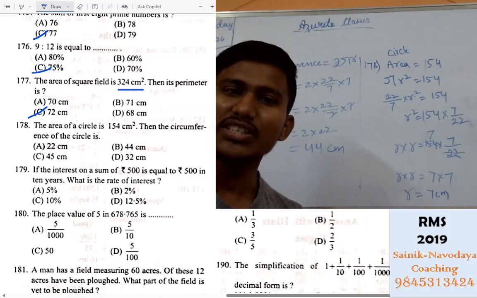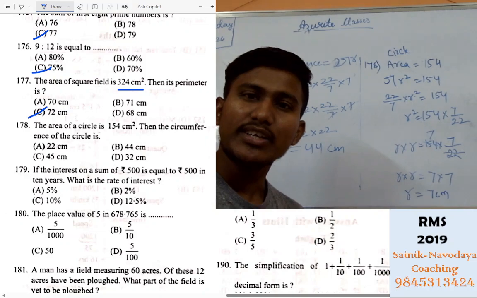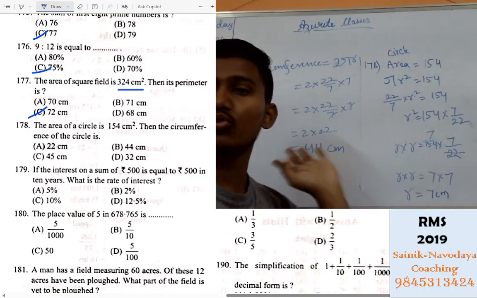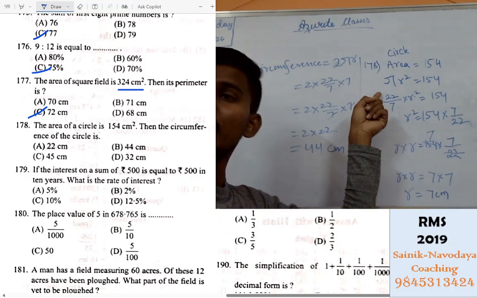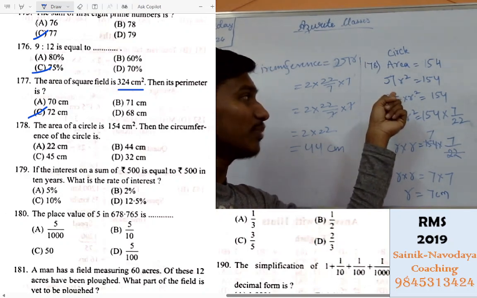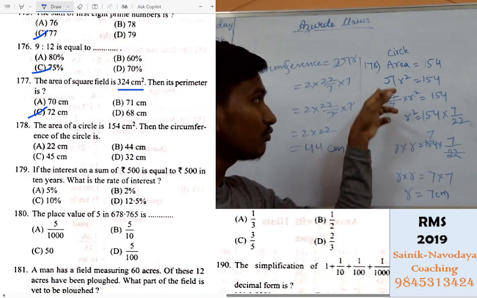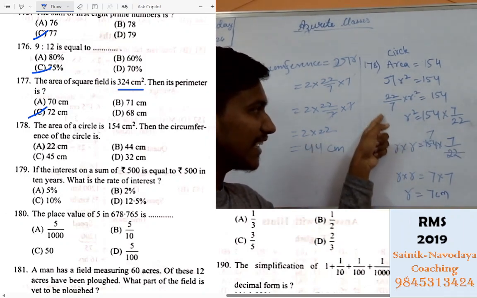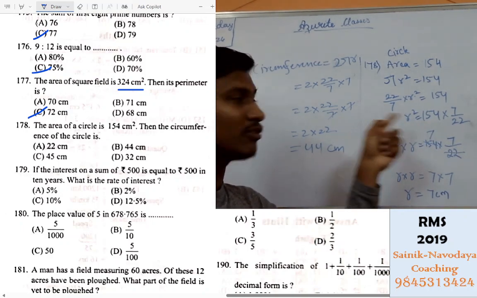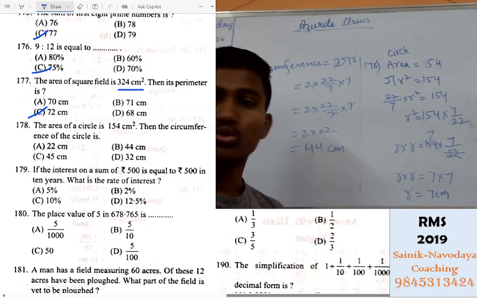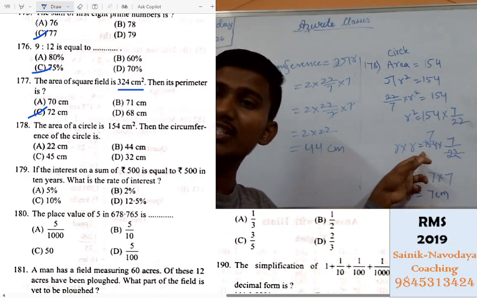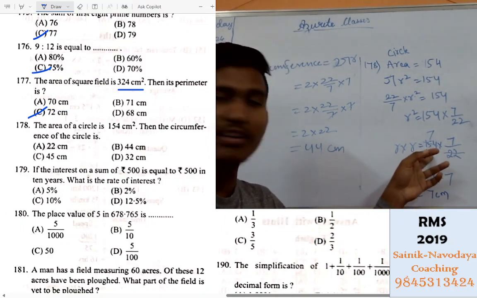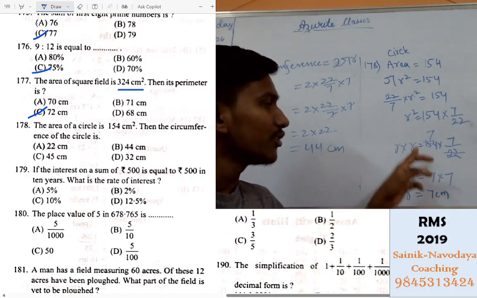So now next is 178. Okay. So they have given the circle area. The circle area is how much? 154 centimeter square. So we know how to find the circle area, students? Pi r square. So pi r square is 154. So now pi means 22 by 7. R square we have to find, and 154. So if you take that to the other side, 22 by 7 will become 7 by 22. Now cancel it. 22 how many is 154? 22 7s are 154. Yes, 22 7s are 154. Or you can do it with the 11 table also, 11 and then 2 table. So 7 7s will come.